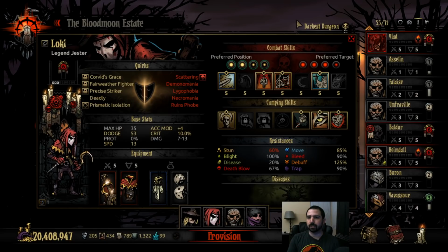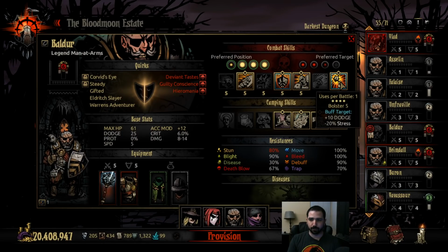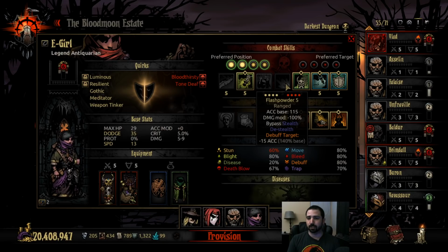The other thing is that there are some dodge characters that really contribute to the dodge strategy, such as Man-at-Arms with Tactics and Bolster. Those give your team dodge. We also have Antiquarian, who is probably what most people think about with dodge teams, spamming Invigorating Vapors, which works. Vapors are not as good at level 0, 1, and 2, and get better later, like mid-game to late game. Until then, you could still use Flash Powder instead, which is a good substitute.